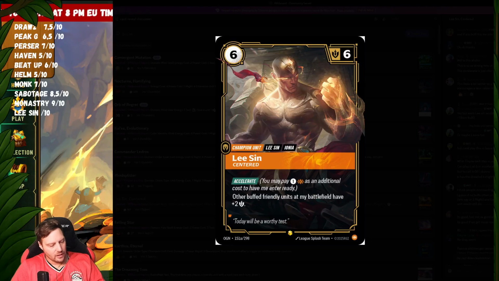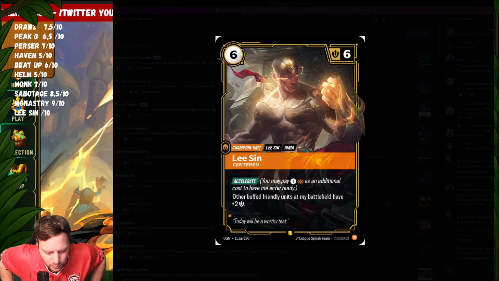And what else is crazy? It says other buffed friendly units at my battlefield have +2. That does not mean that only if you attack with other buffed units you have +2. No, even if they are defending, they have +2. So this is like a permanent +2. Guys, this is a permanent +2.